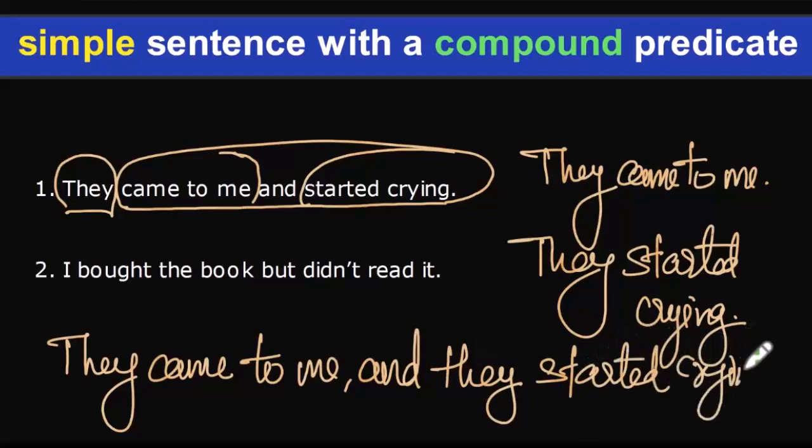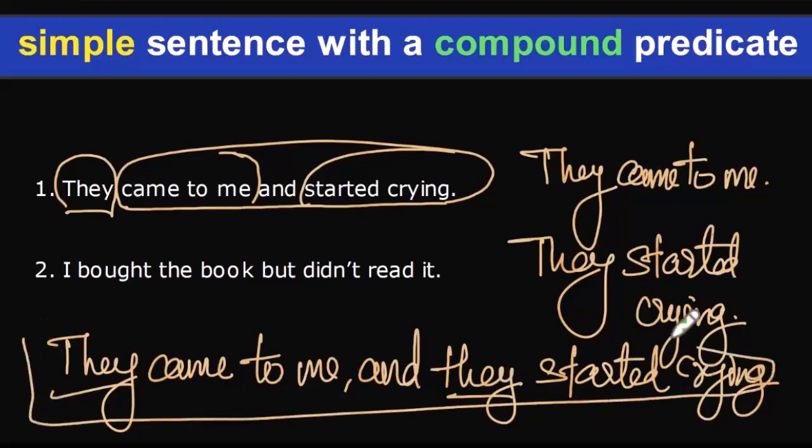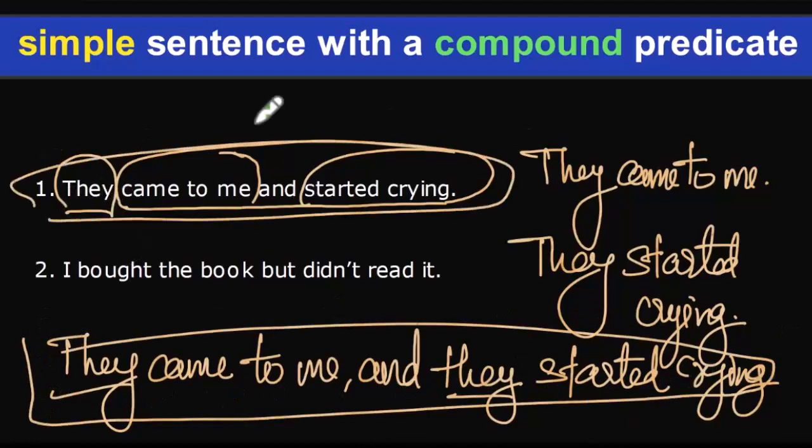But why would you do that? Why would you repeat the subject again and again when the subject is the same and it's performing two different actions? Why would you use another clause? That's not needed. That is why you need to be smart. So see, this is an example of a compound sentence, and this is a simple sentence. Now, what is the difference? The difference is that this sentence has two different clauses and this one has only one.